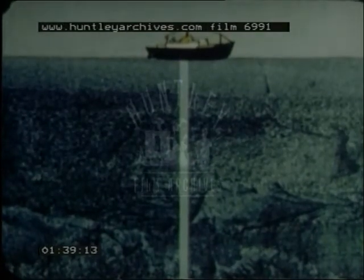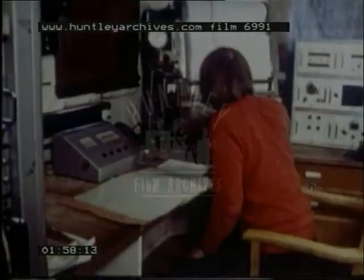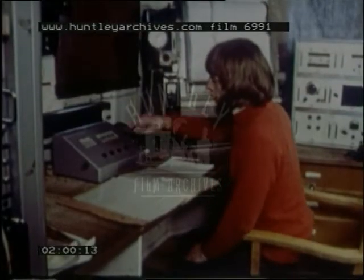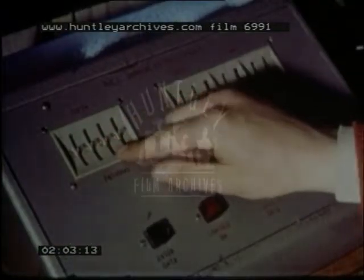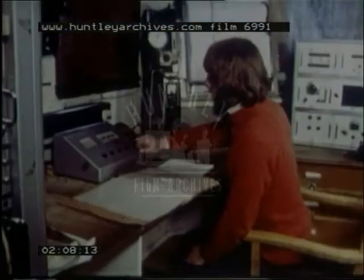It works like this. A pencil beam of sound pulses is transmitted vertically downwards beneath the ship. The returning echo is picked up by hydrophones — a kind of microphone — converted into an electrical pulse and recorded on electro-sensitive paper. The depth of the sea is calculated from the time taken for the sound to travel from the ship to the seabed and back. It's the most accurate method there is of charting depth, although it's rarely simple because fake echoes are often bounced back from even quite small shoals of fish.